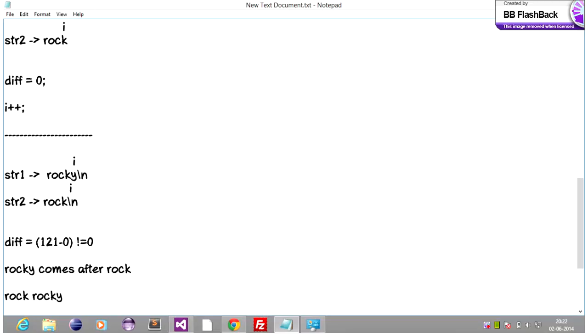The string will be printed in the form of ascending order, since rock is less than rocky. So hence rocky comes after rock.